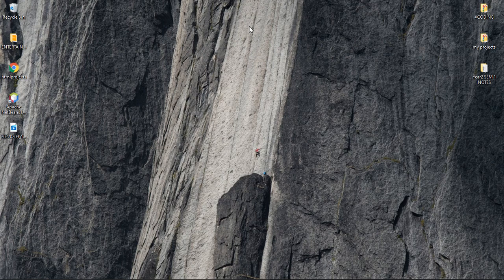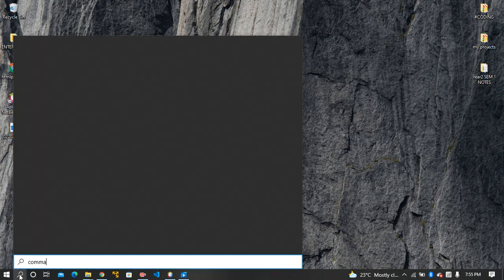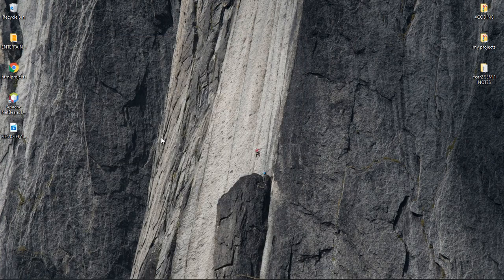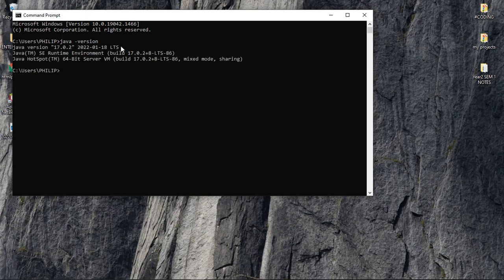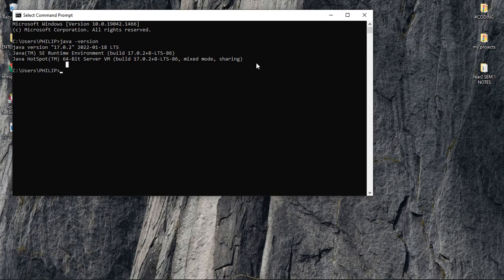First of all, you need to check whether Java is enabled on your computer using your command prompt. So you come to your search, then you search for command prompt, then you'll need to write java version, then you press enter. On my side, if it brings information of this sort, it shows that your Java is already installed. So on my side, Java is already installed.